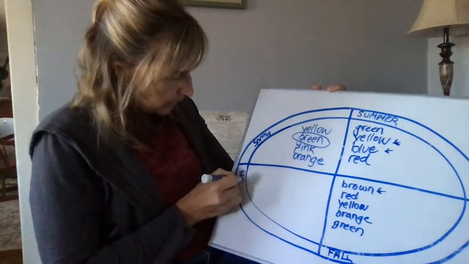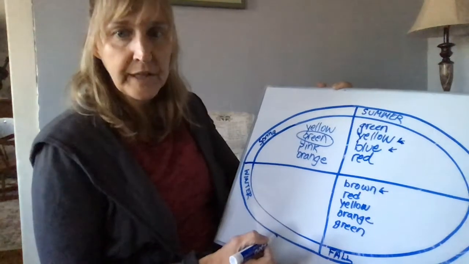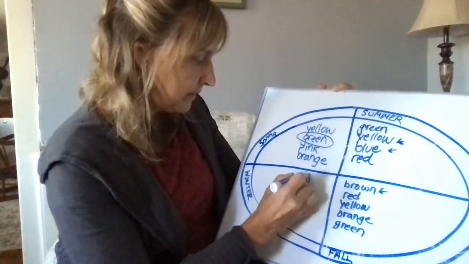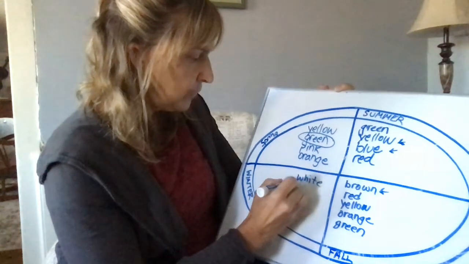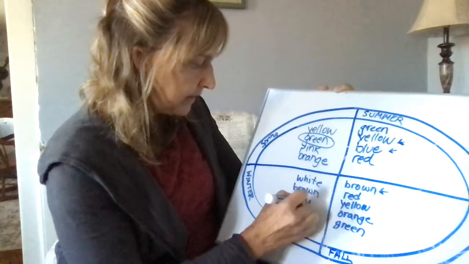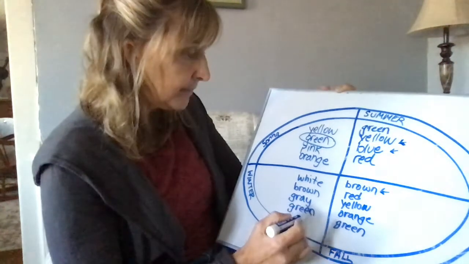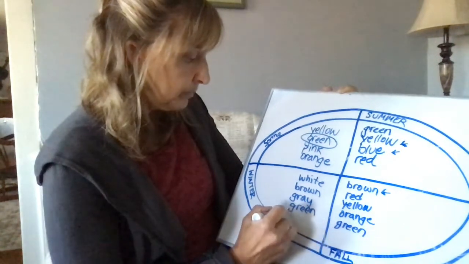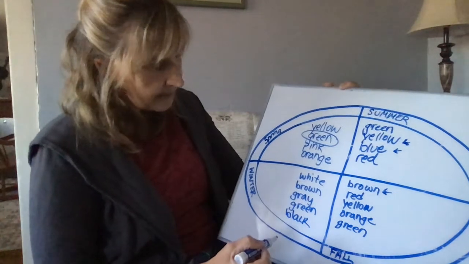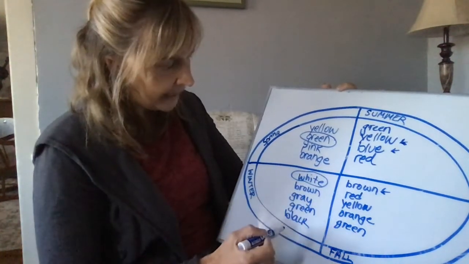And then last, we have winter. I'm going to go ahead and write winter over here in this quadrant. Let's brainstorm some colors for winter. Of course, we have white. Students often say brown or gray. Sometimes green, right? This is the green of an evergreen. Black, right? The nights are long. Students say black. As the dominant color, lots of times students pick white. Sometimes they pick brown or black.